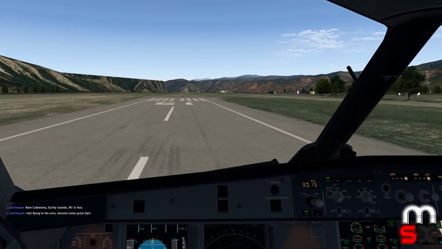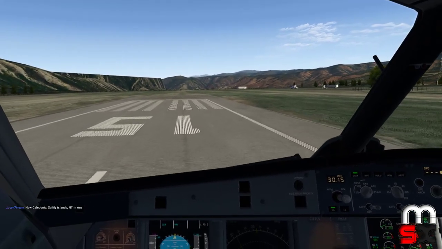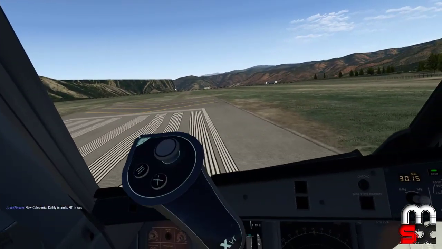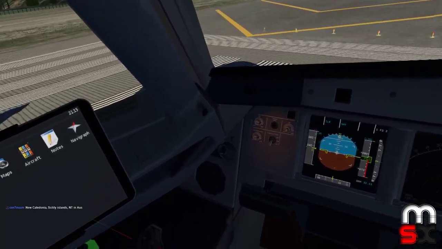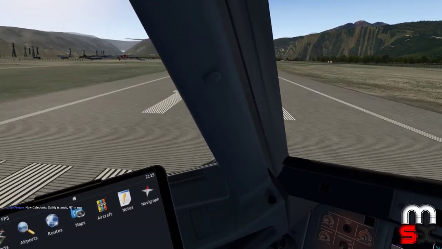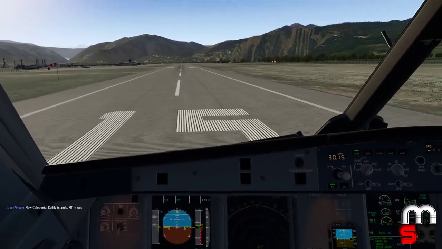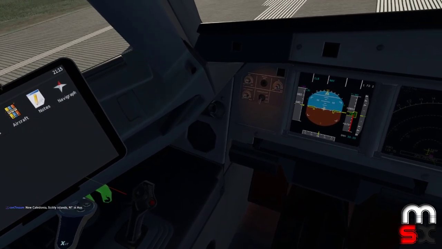Okay, let's see if we can do a nice sharp turn here. Now, I'm not a fan of the look at the ridge up there. It's just been cut to hell, hasn't it? Okay. Very tight turning circle, which is pretty good. Just gonna let her roll out a bit, bring her back. Tell you what, she ain't a long runway. Okay, there we go. We're ready to go.